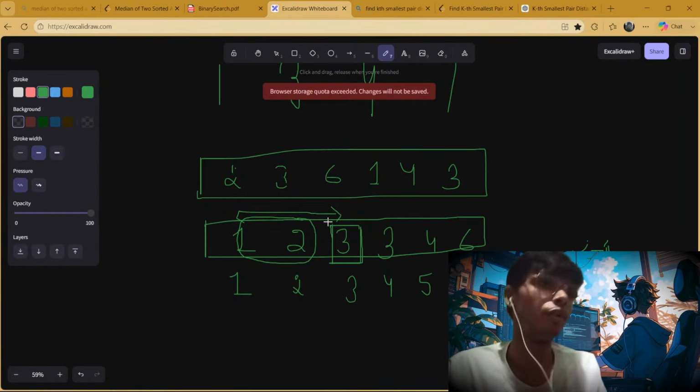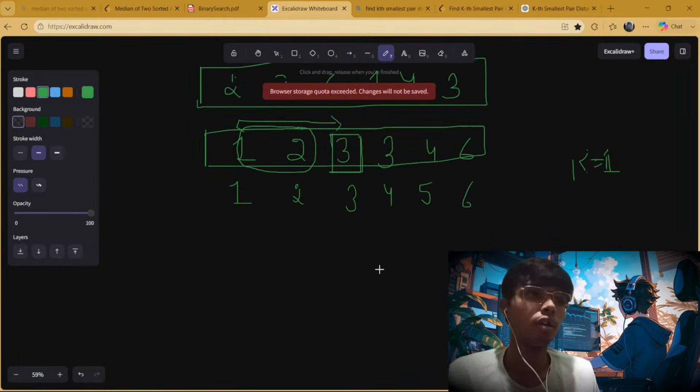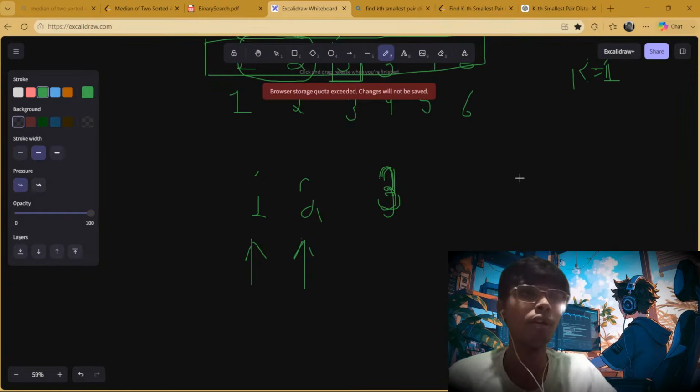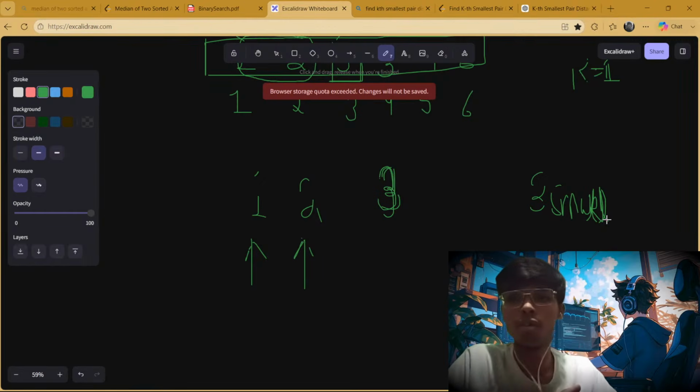Basically, suppose I have to return the third smallest pair distance. Then only two pairs are present before this, which give the first smallest pair distance and the second smallest pair distance.